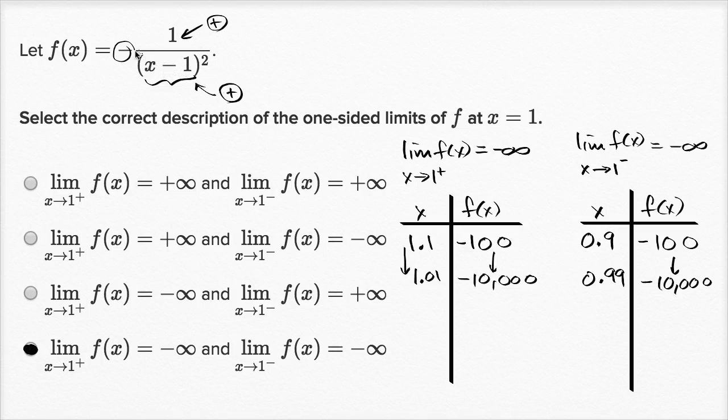So positive divided by positive is going to be positive, but then you have a negative out front. So this thing is going to be negative for any x other than one, and it's actually not defined at x equals one. From that, you could deduce, well okay, then we can only go to negative infinity. There's actually no way to get positive values for this function.